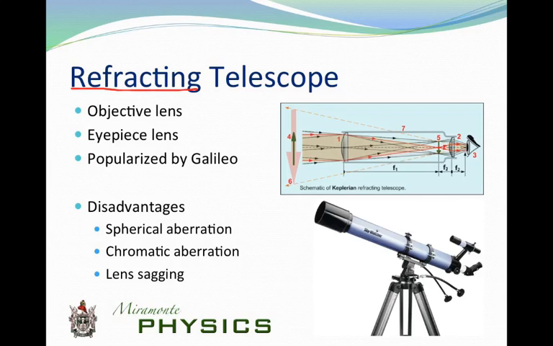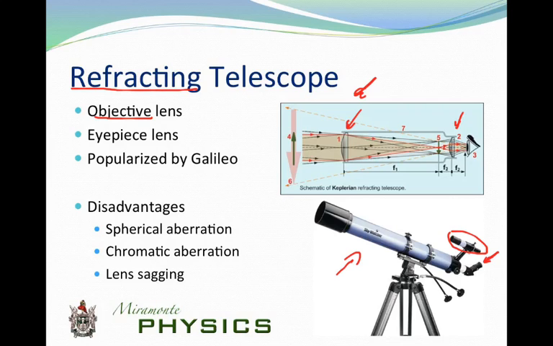And I have a larger image of this, and so we'll take a look at it again in a second. But this is a typical refracting telescope. It's long and thin and narrow. This is an eyepiece. That's just for sighting what it is you want to look at. And then here's the main eyepiece that allows you to look and see something that's far in the distance. So a refracting telescope has two lenses, an objective lens, which is right here, and an eyepiece lens, which is right there. And this is the type of telescope that Galileo, he didn't invent it, but he popularized it, kind of made it simple and cheap, and sold it and made a fortune. Also made himself very famous.